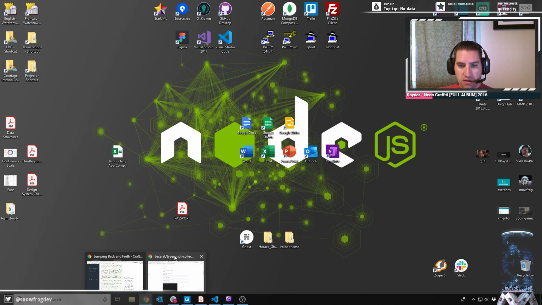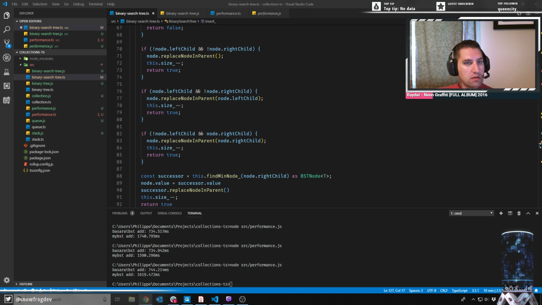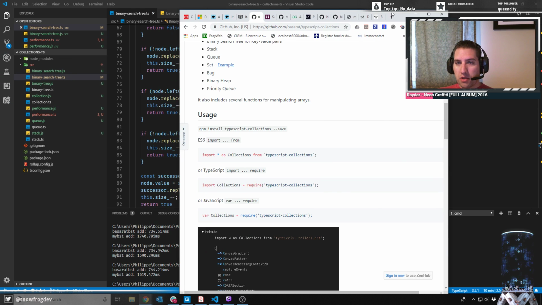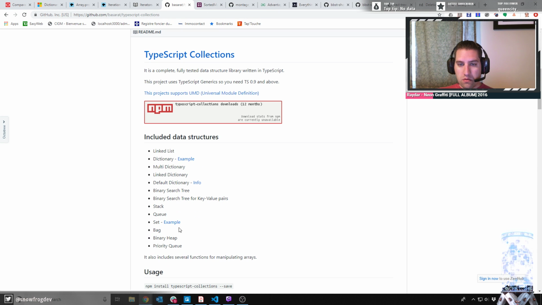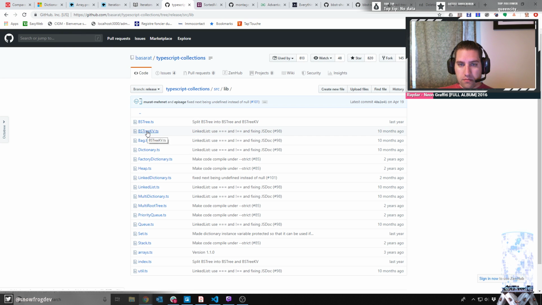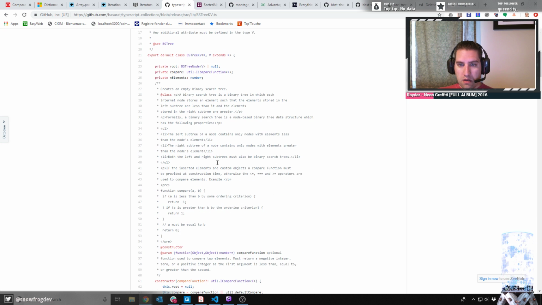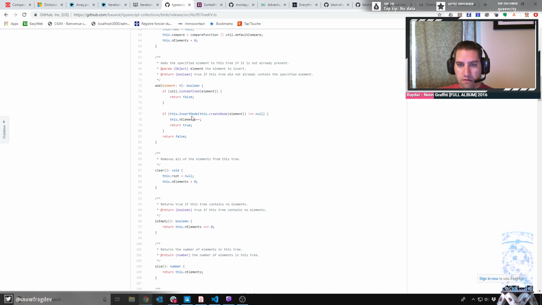And if we look at how he does it, that could be interesting. Binary search tree. Okay, add element. This insert node, this create node. So this is probably the one here, insert node.